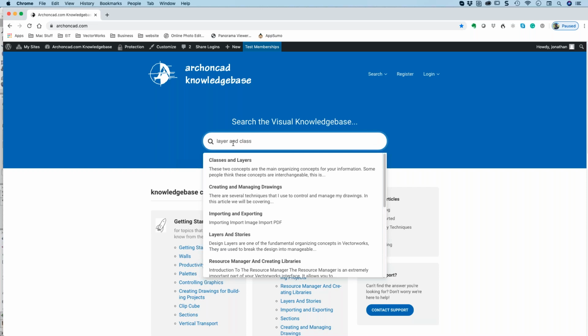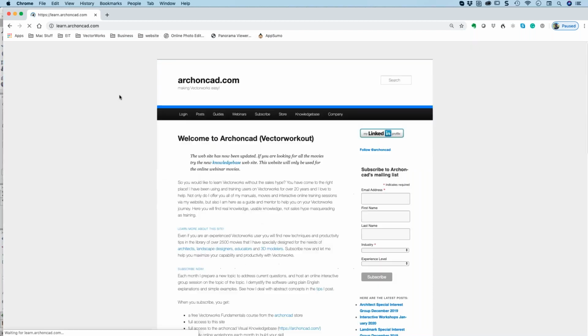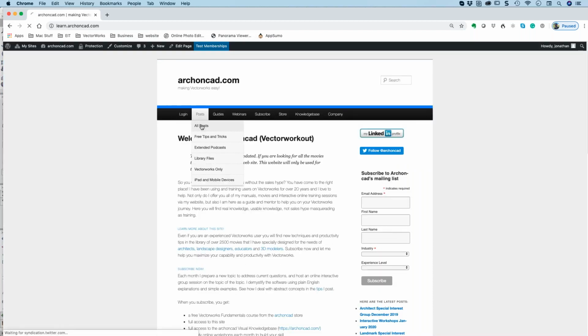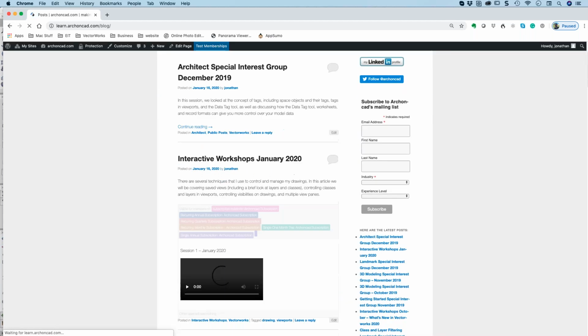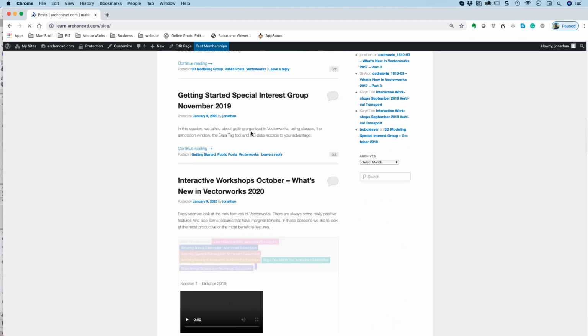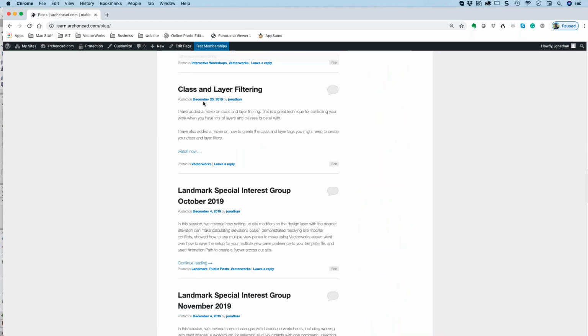Classes and layers? No, I thought I called it layering class filters. Maybe I'll put it on my other website. But I'm sure I made one. What did I say? Layering class filtering.